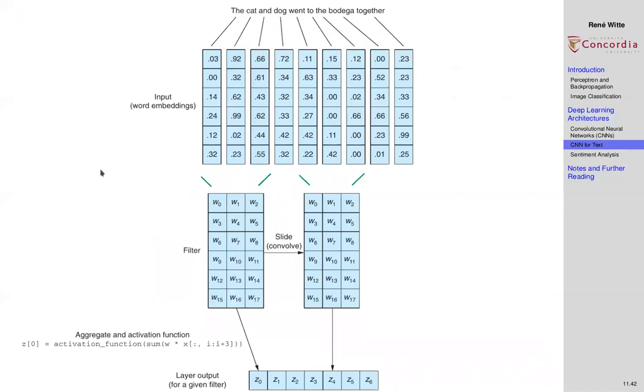And then we can apply these filters on the input word vectors. So for example, we have a 3-dimensional filter here. We are sliding this filter across the text. This is our convolution operation. And then we are applying this filter on the input text, and for a given filter we get an output sequence, an output layer that we can then process further.